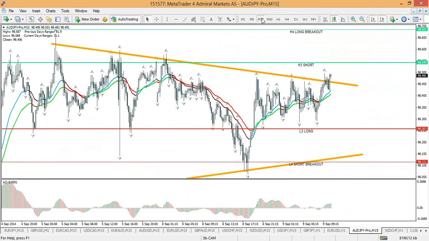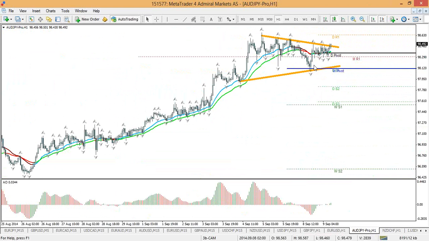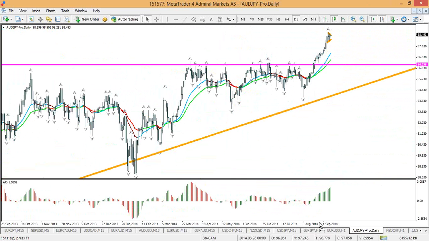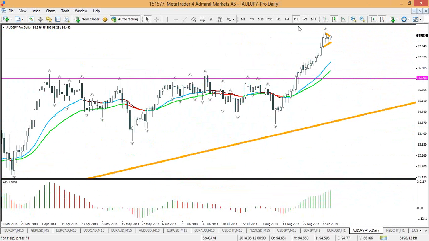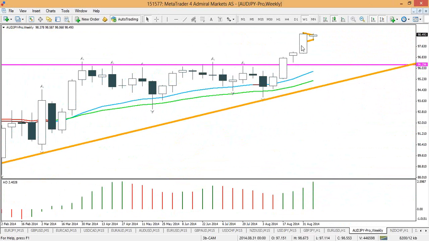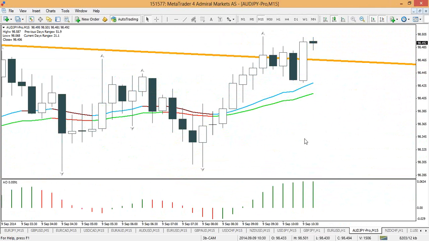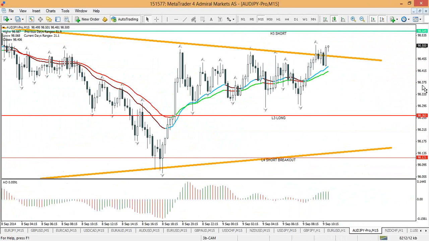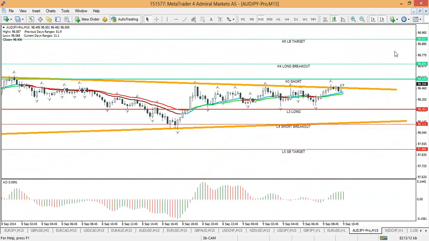On the AUD Yen, a bit choppy price action the last 2 days, but looking at the 4-hour, it looks more like a consolidation within a pretty decent uptrend here. Strong weekly candle, so it has its risks to go relatively close to a weekly high, but in this case, with the consolidation on the 4-hour chart, it looks more like a pause for more upside. So breakout here looks interesting.